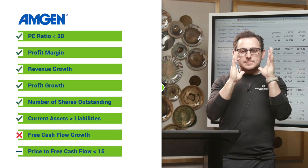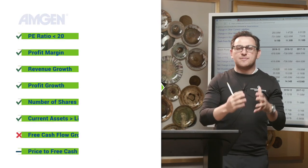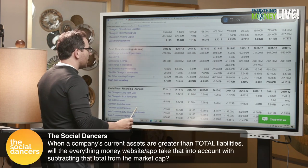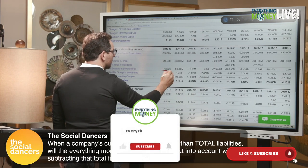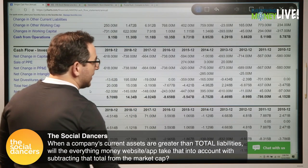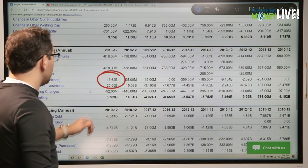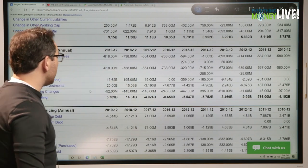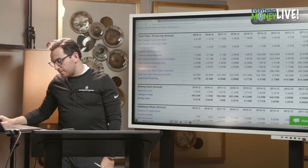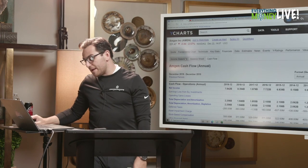What you need to do now is look at their pipeline. How is their pipeline relative? Do they have this revenue stream growing? Is it staying the same? What are they doing to make sure that it's maintained? They made a big acquisition last year, $13.6 billion. What was that? Let's find that out. They did big acquisitions earlier in the decade. So maybe this acquisition had something to do with making sure that they keep their pipeline growing. But I kind of like this. The question is, how do they fund this? They fund this with financing? I don't know. Either way, I'm not opposed to Amgen.